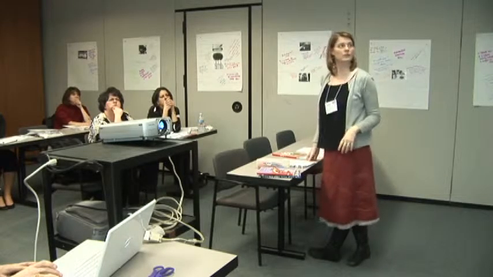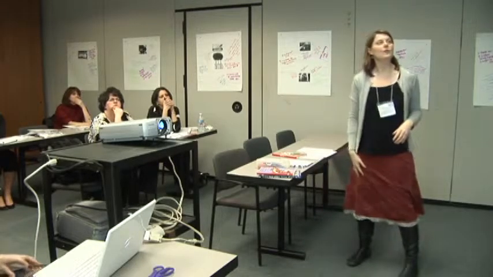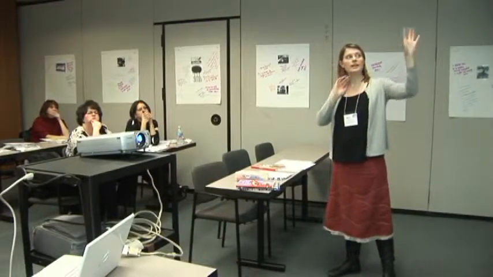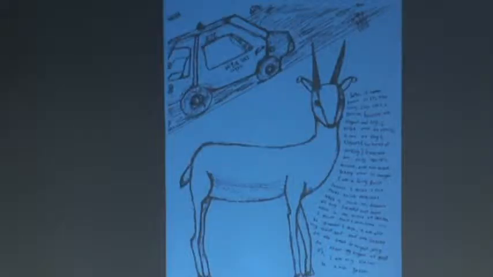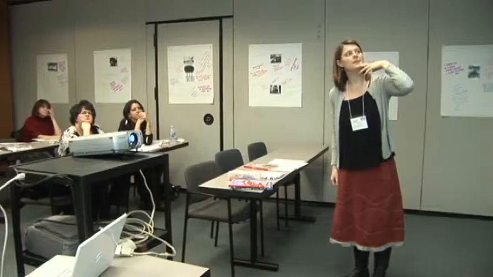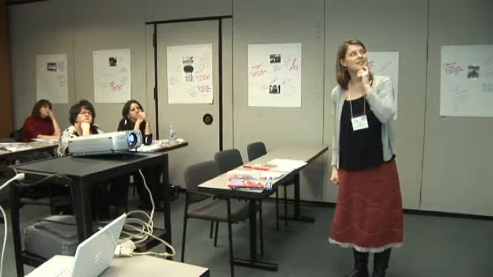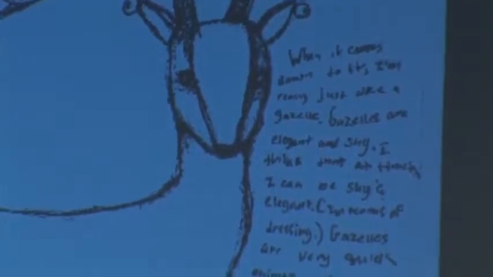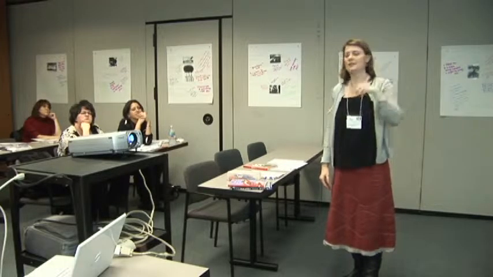Let's see, I think one more. Oh, I just want to show you a few examples of the kids' work, because we did do hands-on work as well. One of the things that Eve assigns them to do is to create a graphic representation of themselves as an animal that could represent themselves. So this is one girl, and I'm sure it's a little hard to read, but she is representing herself as a gazelle in New York City. You see the New York City taxi up there? And she's saying, gazelles are elegant and shy. I think sometimes I can be shy and elegant. And she goes on from there. Let's go to another one.